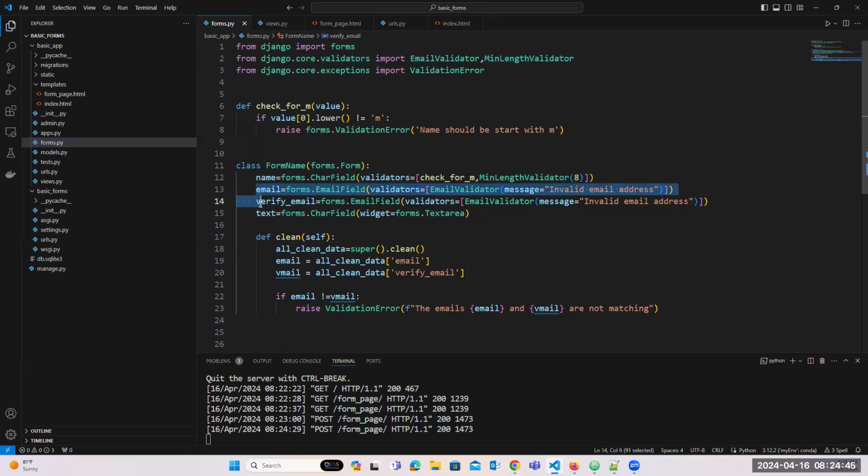Here, as I said, I use clean, which is the model validation, custom validation, and pre-built validation.